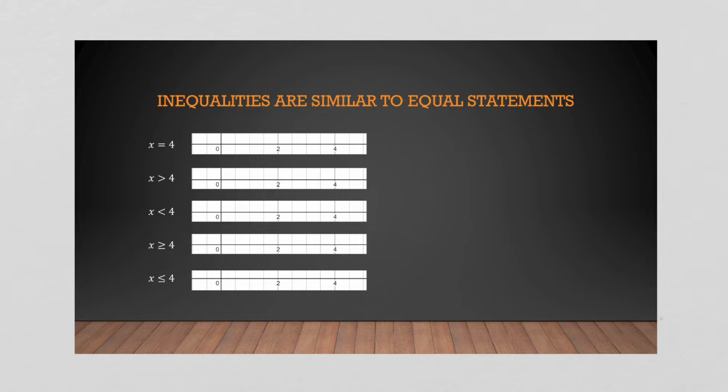An inequality is similar to an equal statement, okay? But I want you to consider a number line. If we said x equals 4, what does that mean on a number line? Well, that means x exists right there and only there. Right? It equals 4. Now here, if we say this, remember this means x is strictly greater than, right? It's opening up to the x. So it means x is greater than 4.